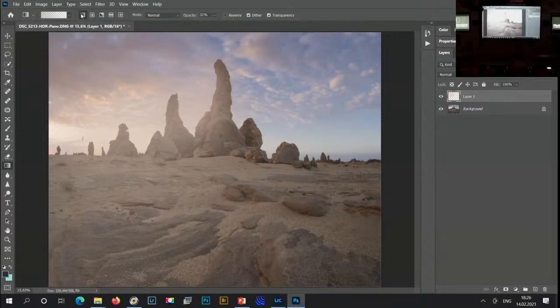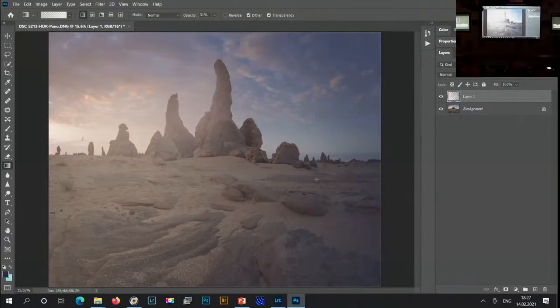And I will use this time linear gradient and draw it from the right side and draw it from the bottom. Maybe a little bit more like this and like this. And probably for the foreground, I will select the color from the foreground shadow as well. Just some shadows in between rocks like this. The shadow from below. So it looks like just some color overlay, yeah? So it's just a temporary layer.